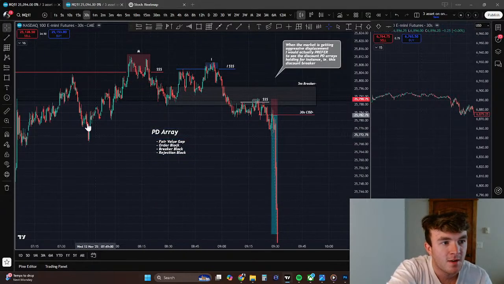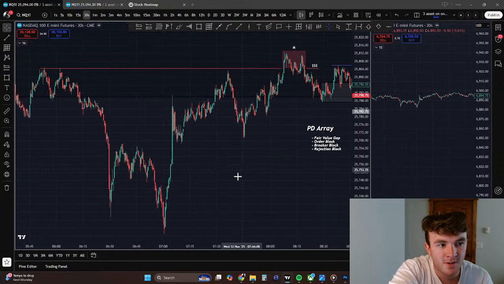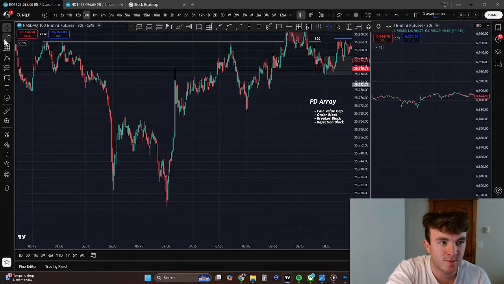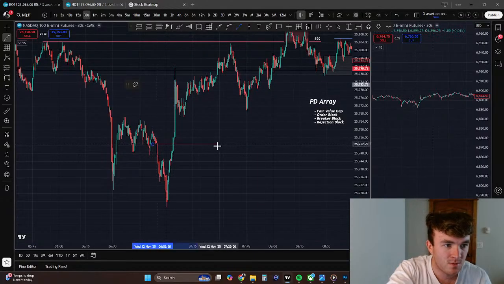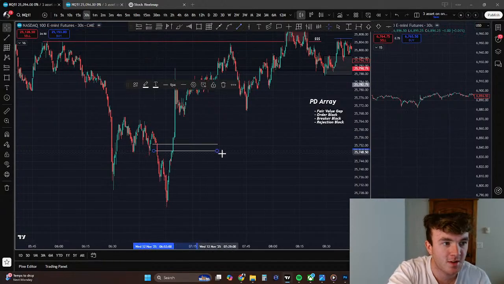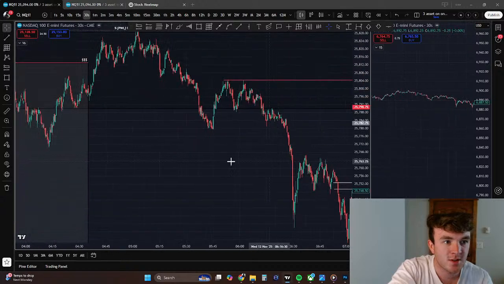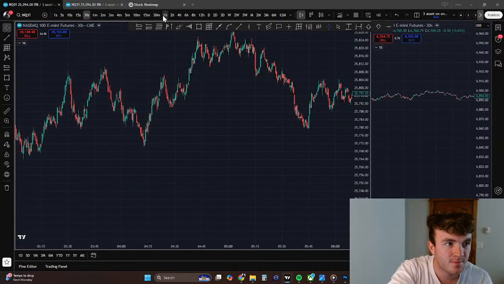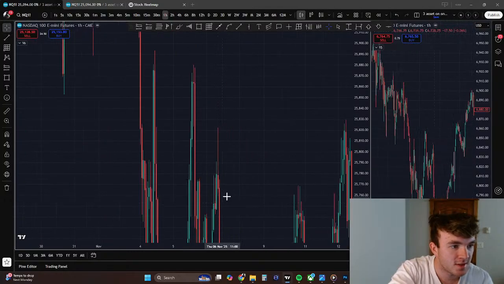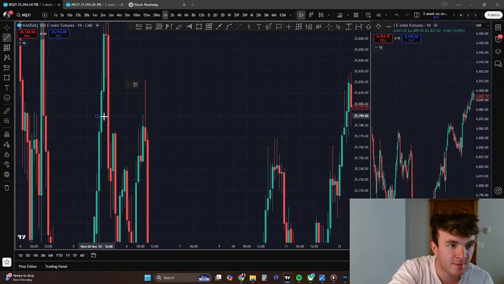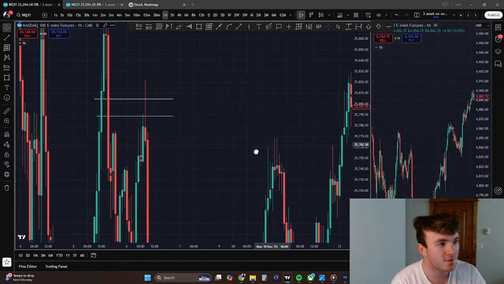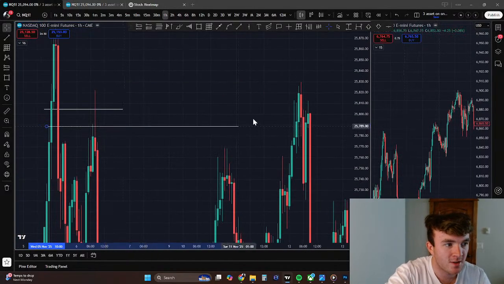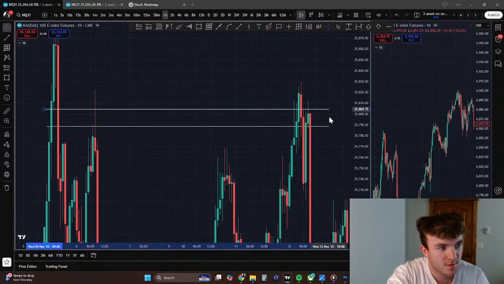Yeah, BPR. BPR is just overlapping fair value gaps. So if for instance this is a BPR. But I also have short form videos that explain all of them. So let me show you an example of BPR. So this is BPR right here, right? Overlapping bullish and bearish gaps. And you see how the market uses that? Okay, so yeah, BPR is another example of a key level. And then look at how it gets reclaimed later on. So BPR is overlapping bullish and bearish gaps.